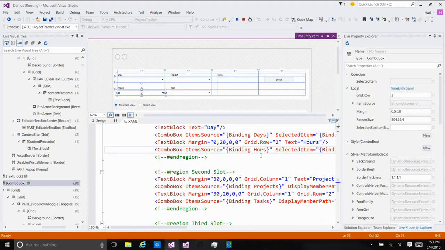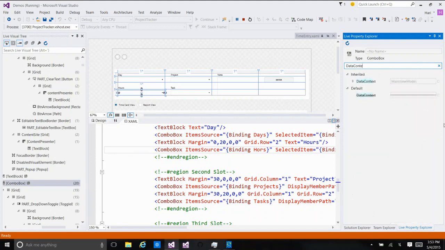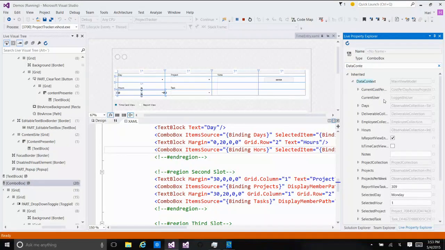But the other way to solve this problem is to go to the live property inspector and search for data context. You can see the default data context has been overridden from an inherited data context. And if I expand the data context, we show all the CLR properties that are coming from a view model.